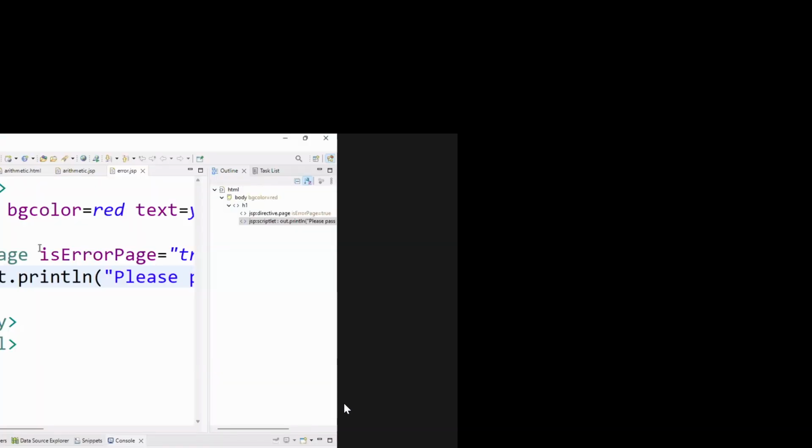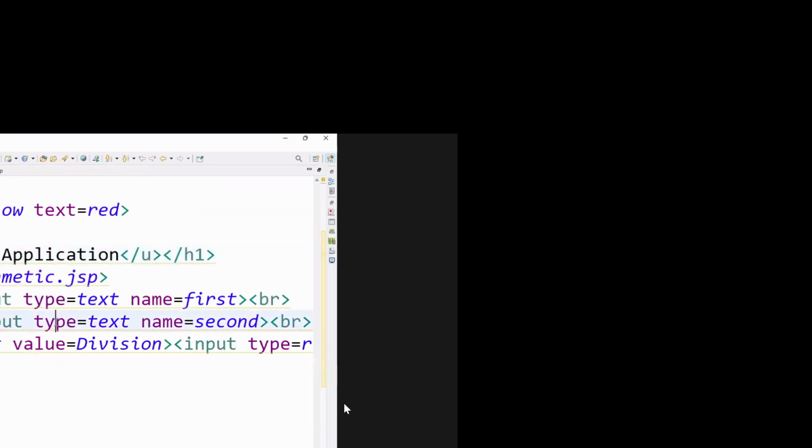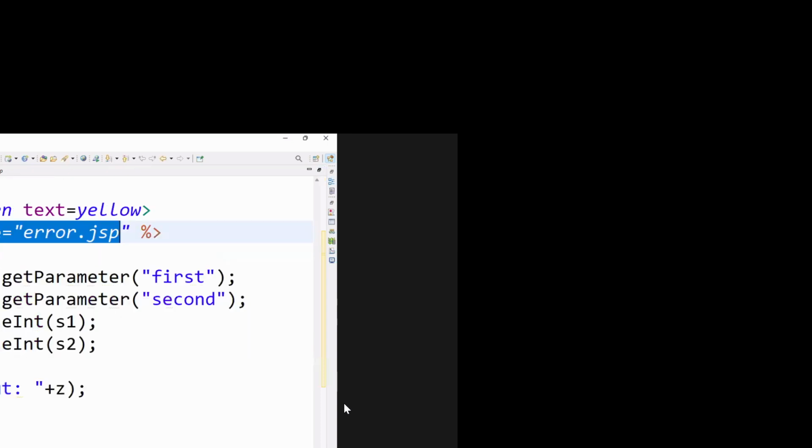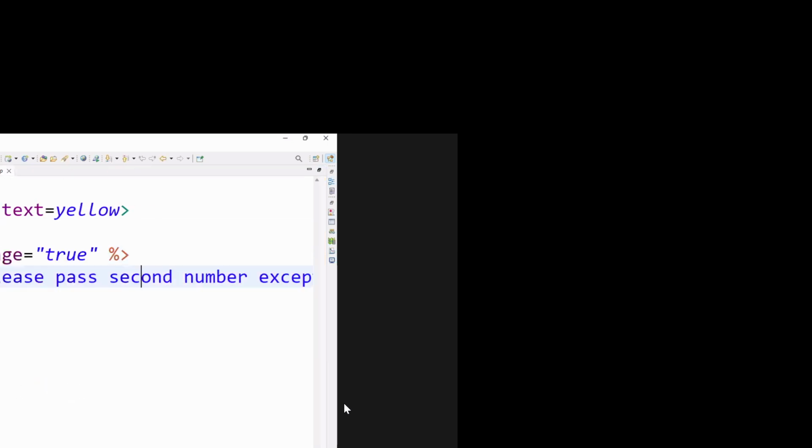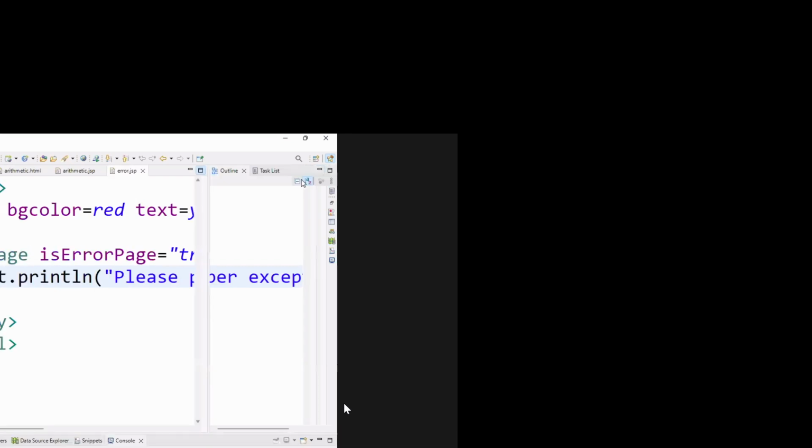In the six attributes, the last one, this program you didn't write, I think. Arithmetic.html. Next, arithmetic.jsp. Next, error.jsp. This program's execution output you have seen.